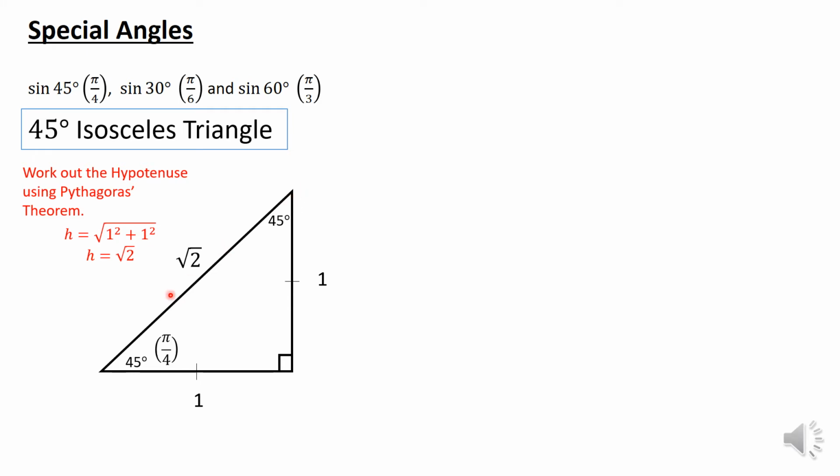So we're going to leave it in surd form. When I'm asking you to find the sine of 45 degrees, it's going to be nothing but 1 upon the square root of 2. Since we don't like to leave our answers as 1 upon square root of 2, you should always try to rationalize the denominator by multiplying throughout by root 2. Leaving your answer as 1 upon root 2 is also exactly the same as root 2 upon 2.